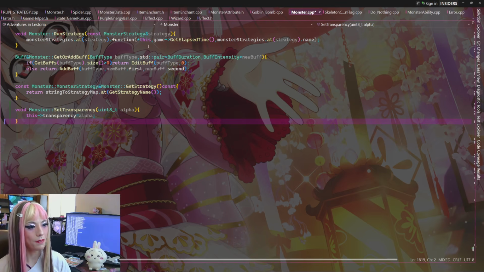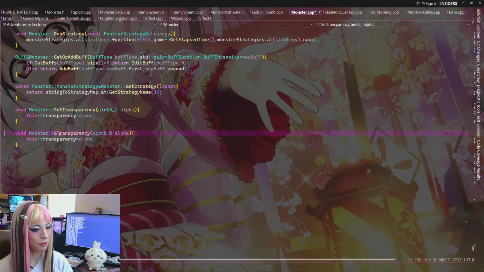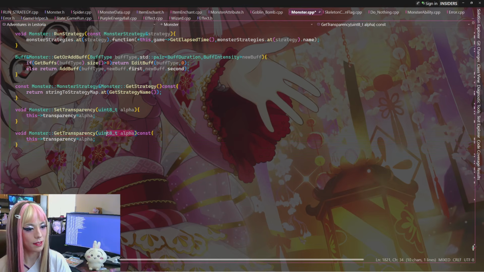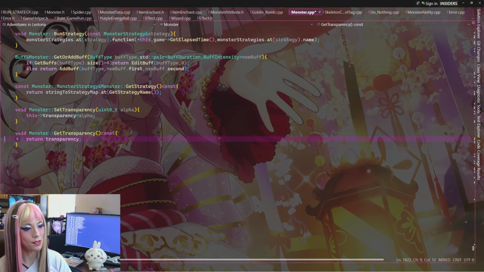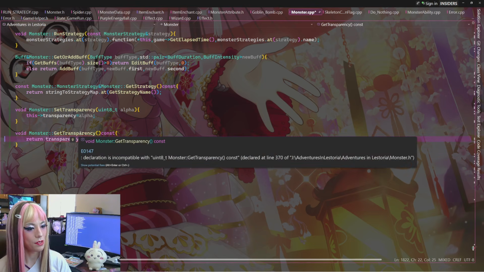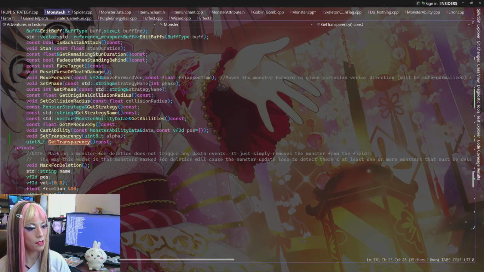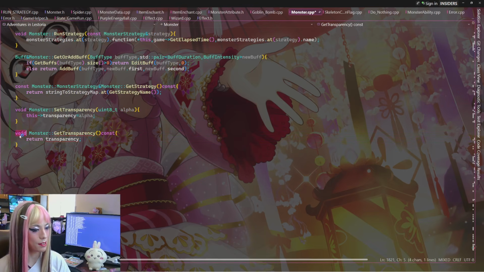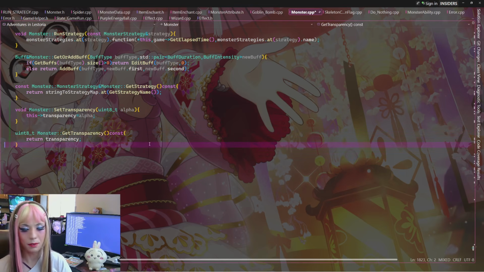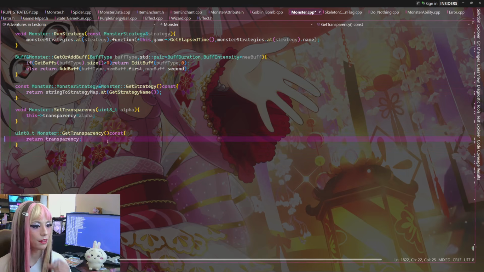And now that we have the ability to set the transparency, we'll be able to actually do that. We're also going to write the getTransparency function, which I don't think is implemented in here yet. So we just simply return it. It doesn't even look like it exists, which is interesting. Incompatible. Oh, let me see. Oh, because it has to return it. So the return type is a uint, like so. So that should be good.